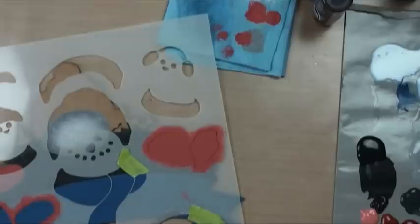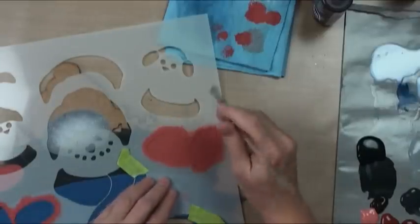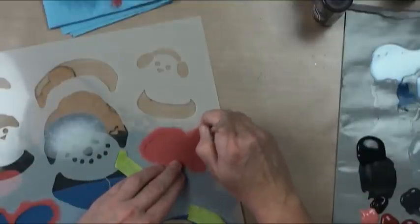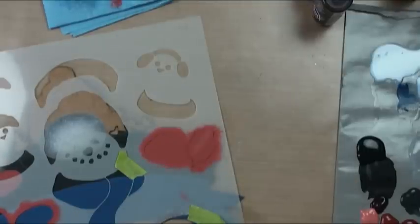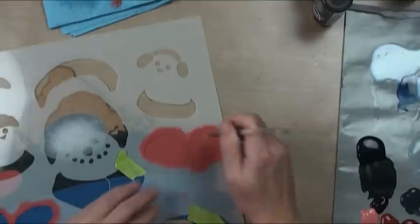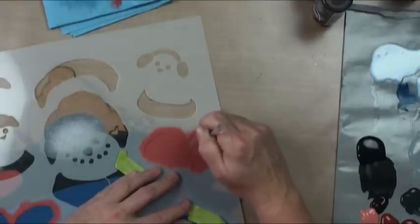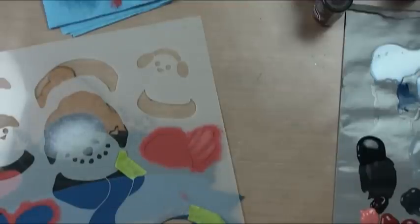Okay. All right, we're going to do our bird's highlights with Terra Coral. We're going to do the same thing that we did on the snowman. Now with the bird tail, get that off of there, we can go right down and start creating form-following shapes. So what we'll do is we'll just use that as a screen, and we'll leave a little space in between that little tail. And so already you can see that you have definition.